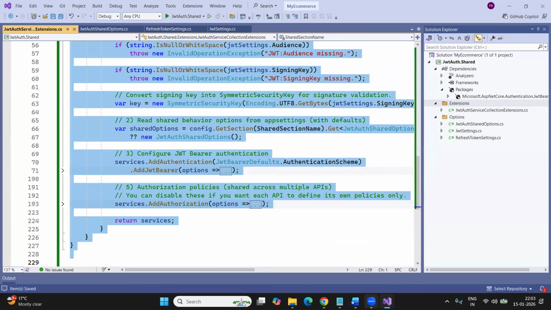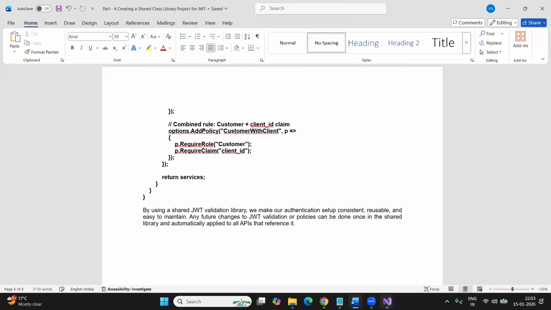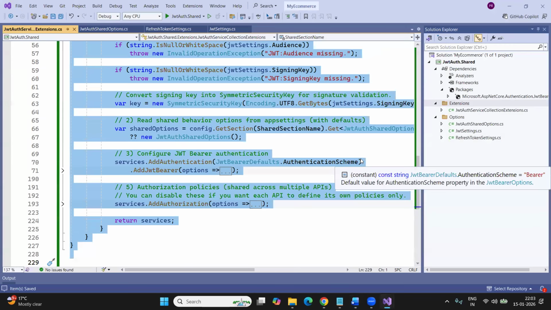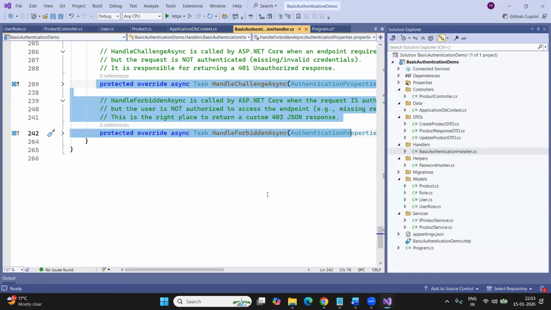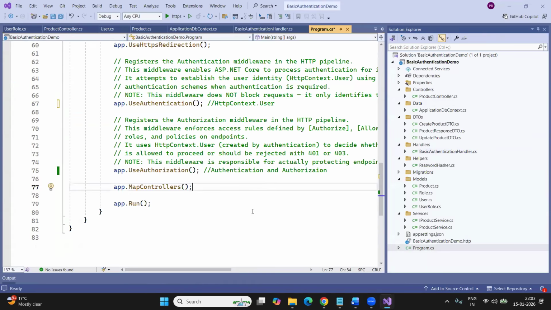One question. You said, can you go to the Program.cs where you said UseAuthentication, UseAuthorization? Here you said UseAuthentication is only checking whether the token is there. If it is there, then it extrapolates and sets the user context, right? Yes.